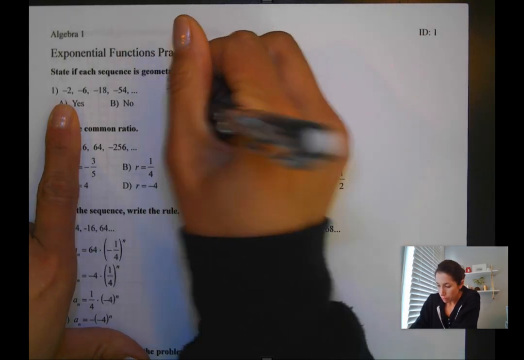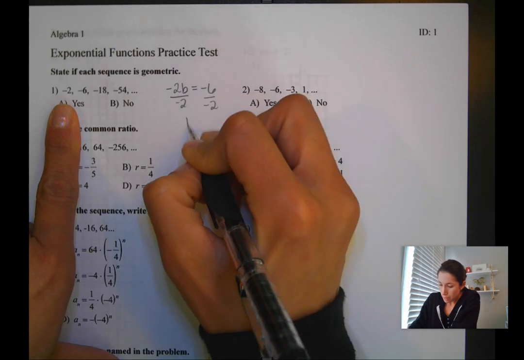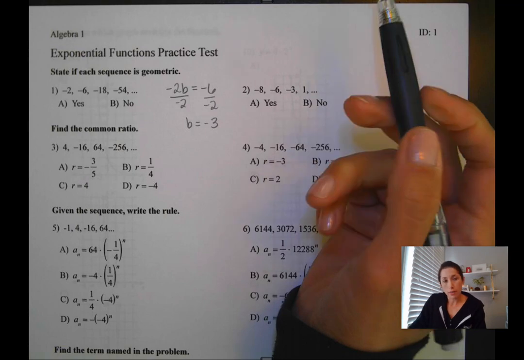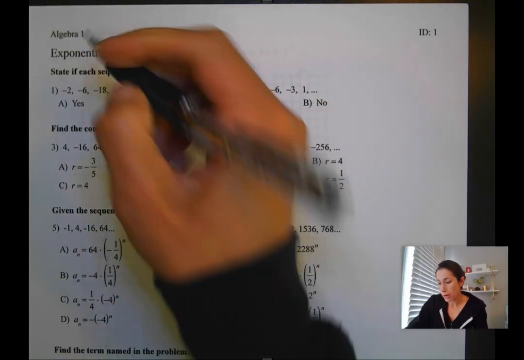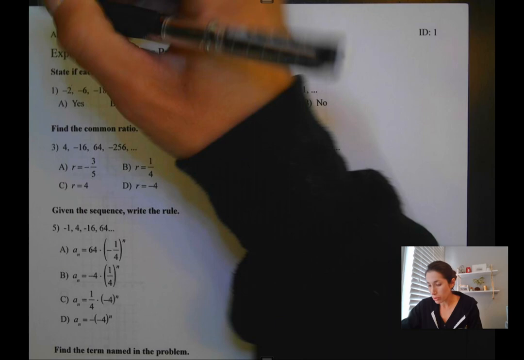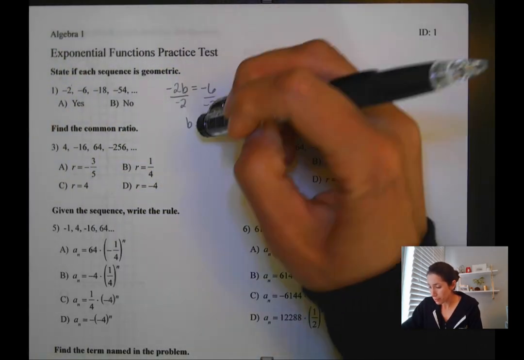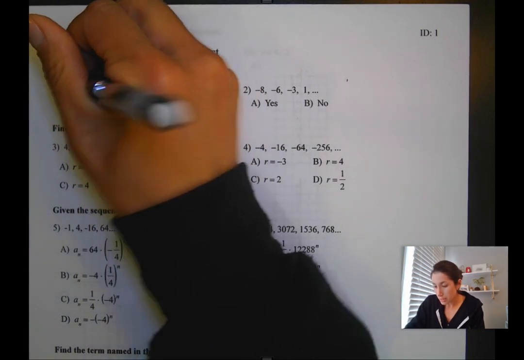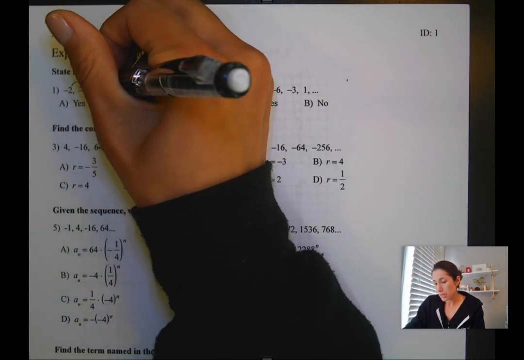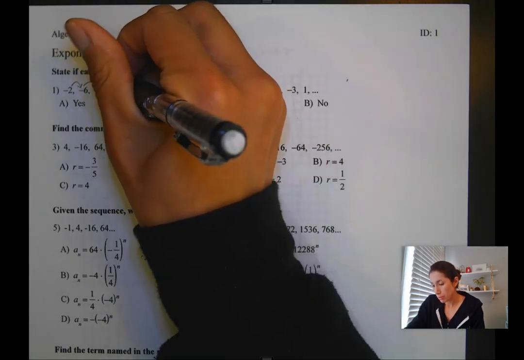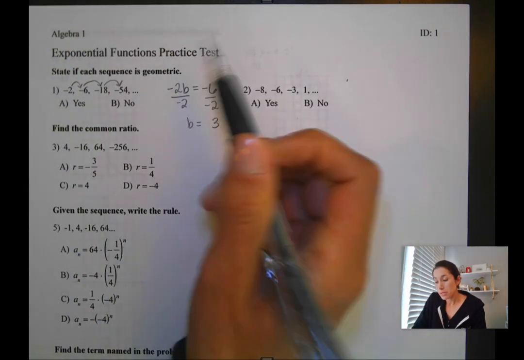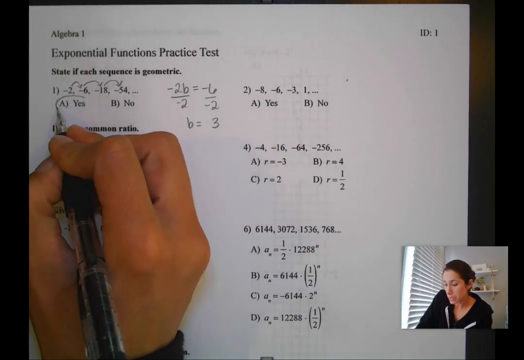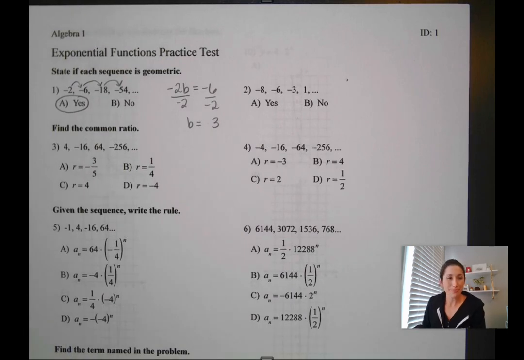In order to solve for b, we can divide and we get b is -3. That's our common ratio. And what you could do is just verify that that works for the entire pattern. So -2 multiplied, I'm sorry, this would be +3. Our common ratio is +3. So -2 multiplied with 3 is -6. -6 multiplied with 3 is -18, and -18 multiplied with 3 is -54. So this common ratio of 3 works throughout the entire pattern. So then, yes, we know this is a consistent geometric sequence.